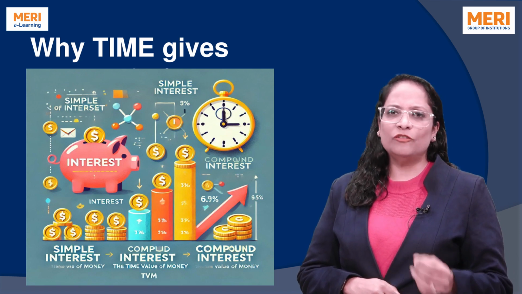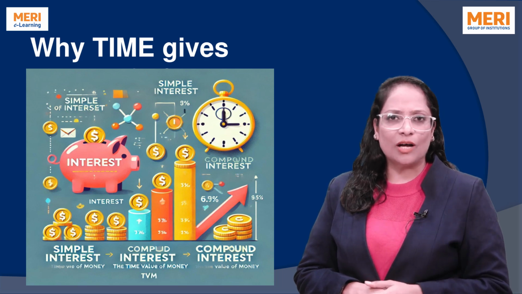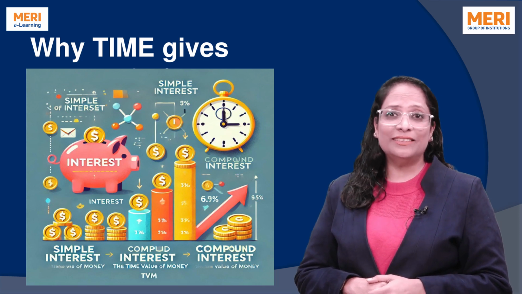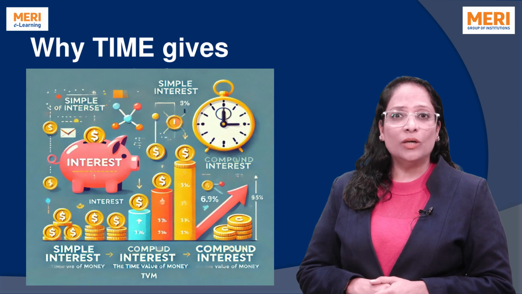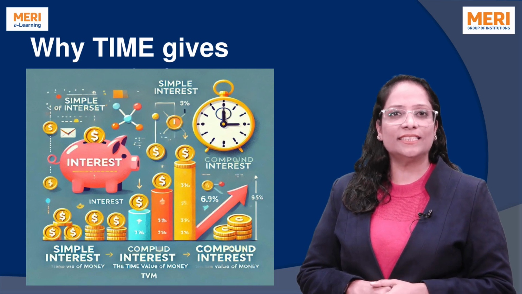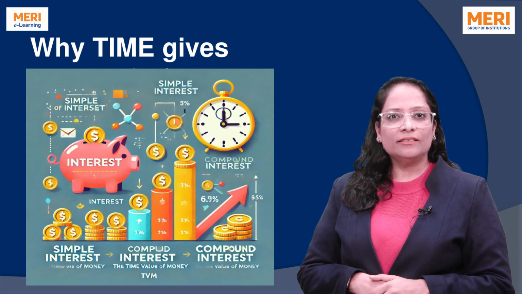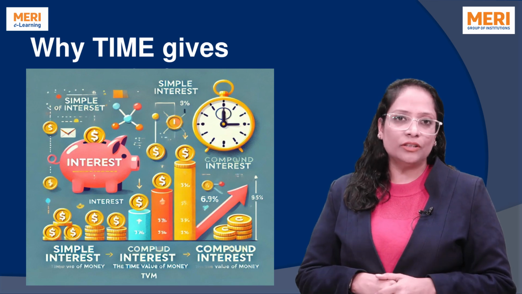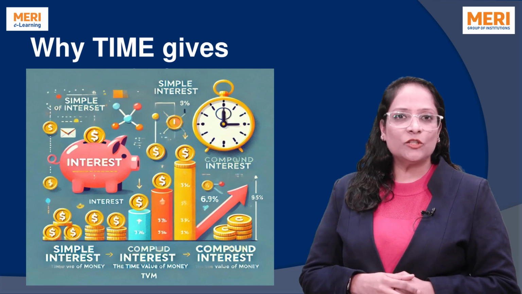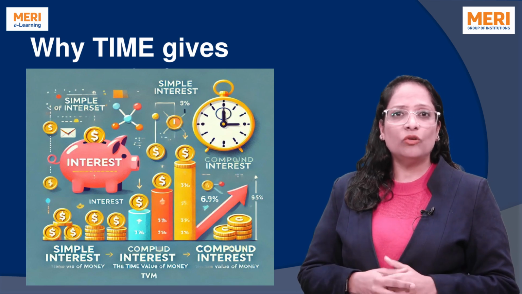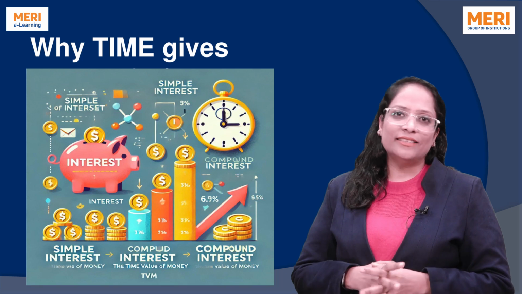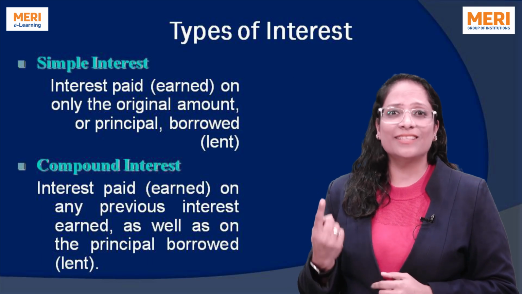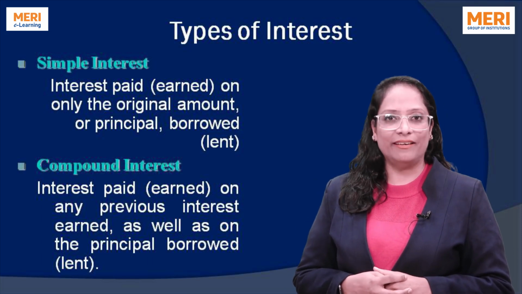For example, if you lend rupees 1,000 or $1,000 to a friend at a rate of interest of 5%, then they owe you not the principal amount only, they owe you $1,050. That $50 is the interest. In short, interest is the amount that accrues on the money borrowed or lent at present for a particular period of time. And 5% mentioned is the rate at which the amount of interest accrues, usually referred to as the interest rate. Now, let's talk about two types of interest. The first one is simple interest and the second one is compound interest.